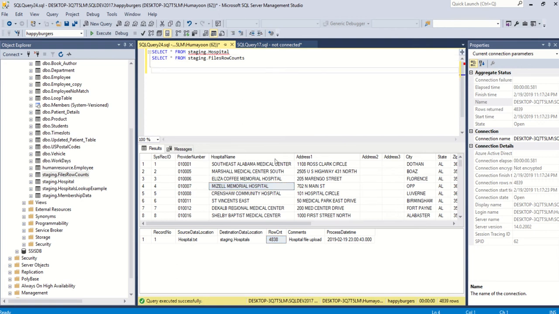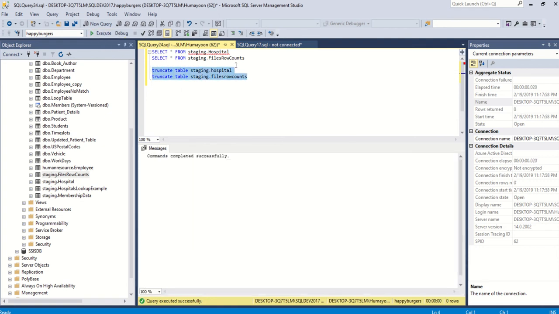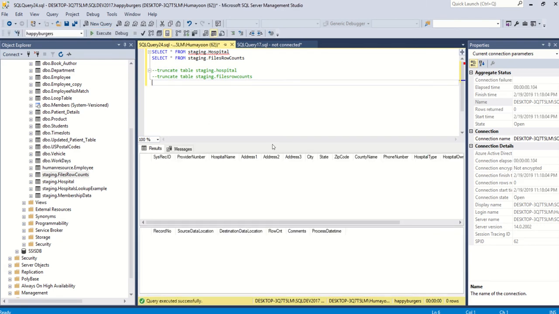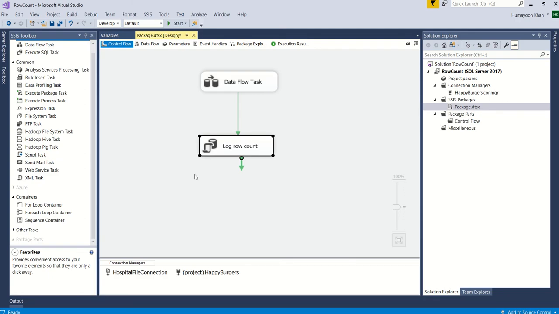So let's delete all this so we can start fresh. Now both of these tables are blank. We'll be loading the data in there.